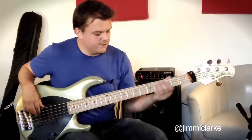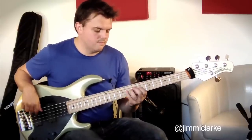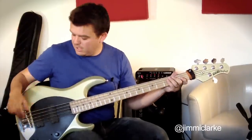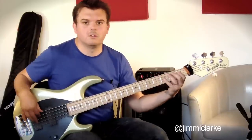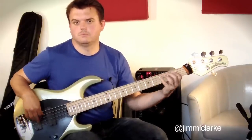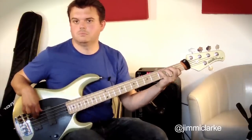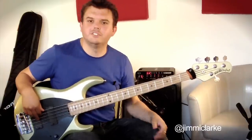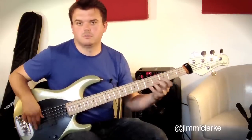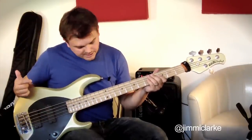So back pickup and tone on full. So that you get that classic back pickup kind of jacko-y sound, and then with the tone off. Very kind of fusion-y sound. And then, yeah, that sound is actually also very good.